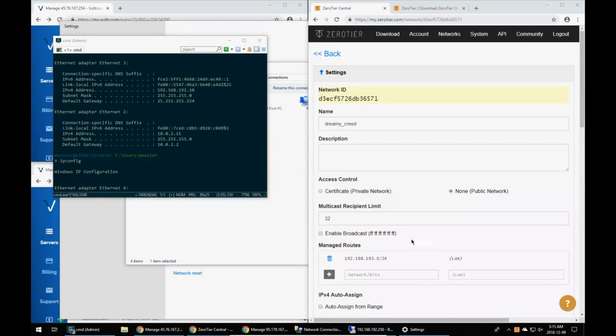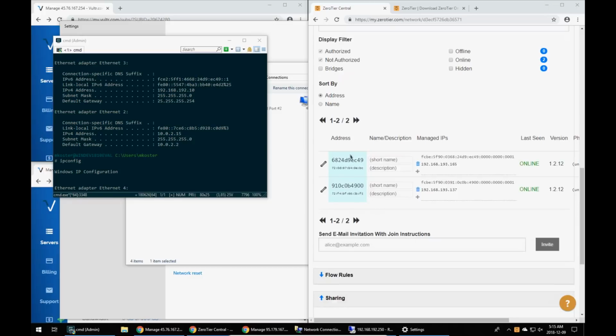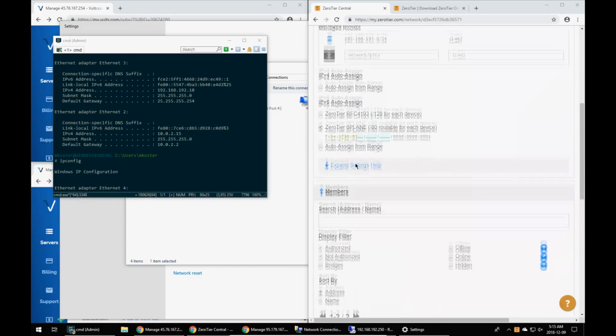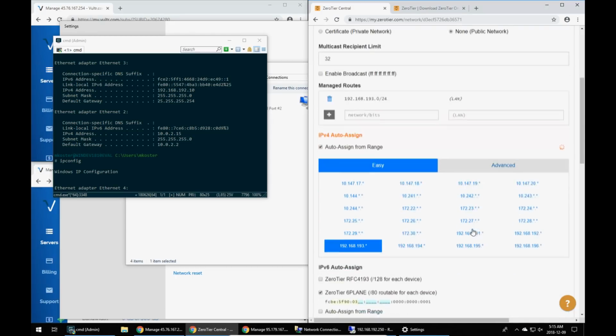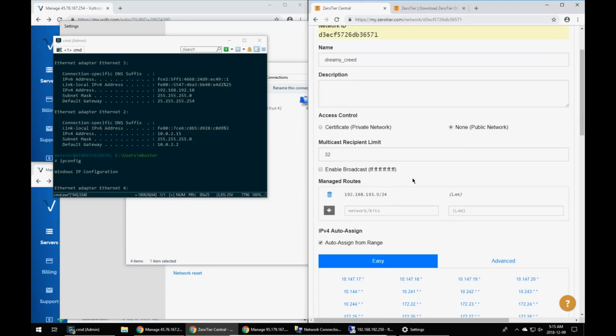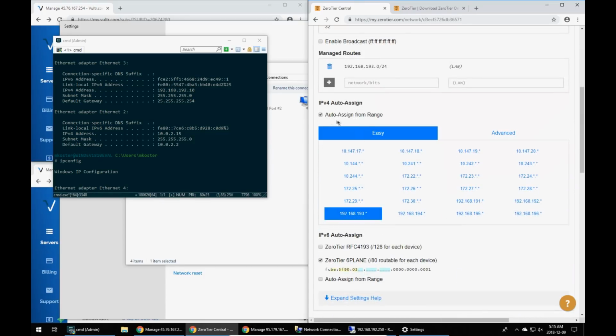For instance, in this one here, all you really had to do was turn on the managed routes, create a managed route, basically go into the auto-assign, select the route, and remove it afterwards, or keep it. For the public one, I'd just keep it. It wouldn't really matter much what IP address has what. So you can leave that on for the public one, but for the private, I would definitely remove it as that extra layer of security.